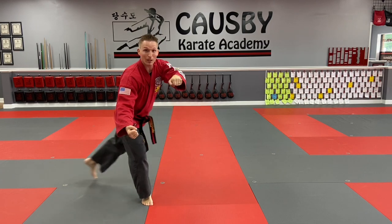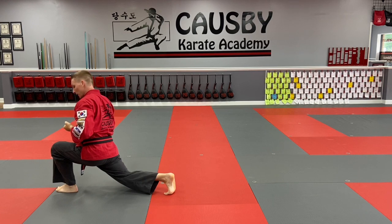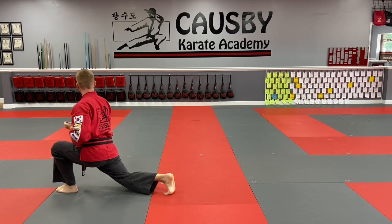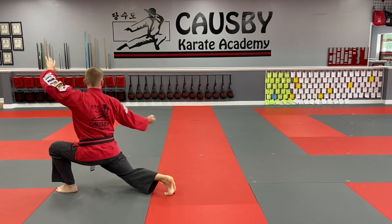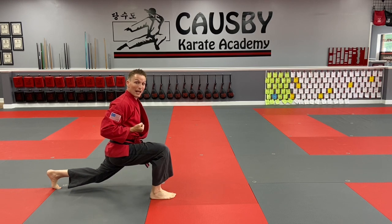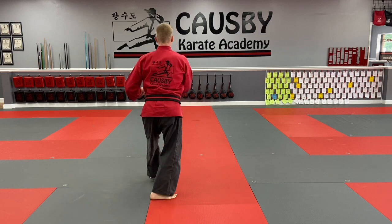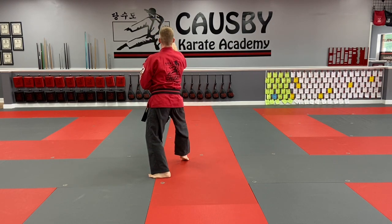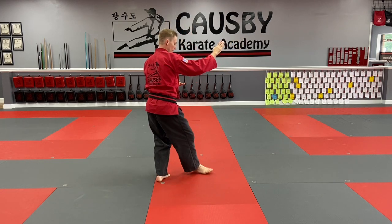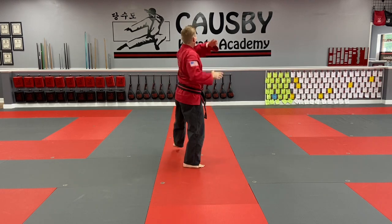Back leg comes across. Right hand, inside, outside block, finishes at your belt height. My knee, trying to keep it just like 1 inch from the floor. Good, I'm gonna try to stay level while I switch to the other side. From here, the left leg is gonna do a center step. Boom. Step right, one chop, 90 degrees to the right, two, final center step with the right leg, step left, middle chop, kiap up.